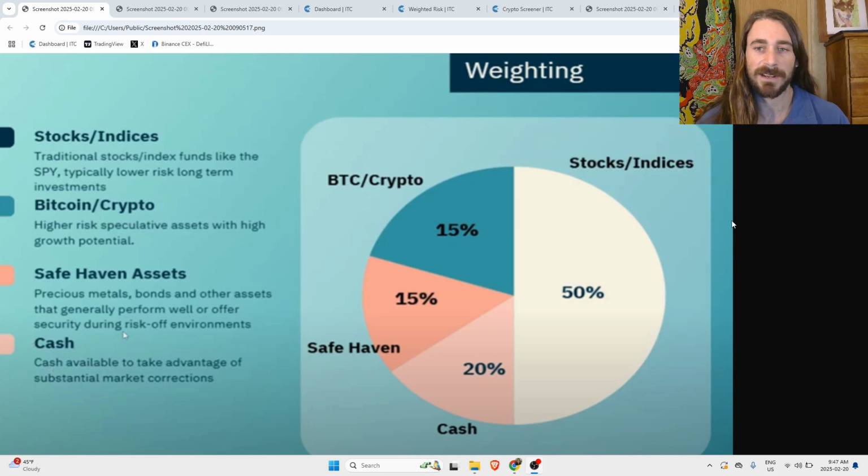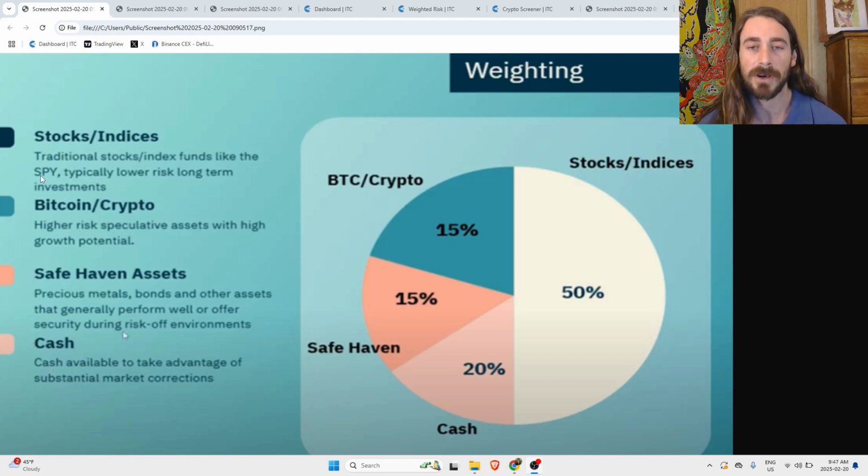And so we see here, stocks and index funds, weighting a lot of your portfolio towards the SPY in particular. We'll also talk about a couple other options as Canadians that we can invest in. But essentially, the SPY does trend up and to the right over long periods of time. That being said, it can go into periods of substantial downtrends of 25 to 30% in recessionary periods. But for the most part, the stock market does usually recover and continues trending higher.